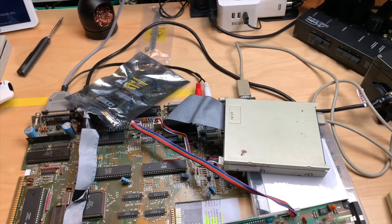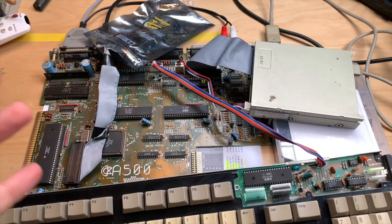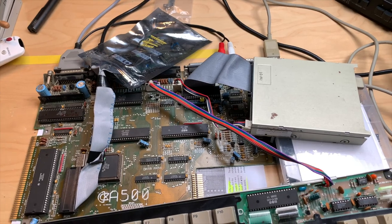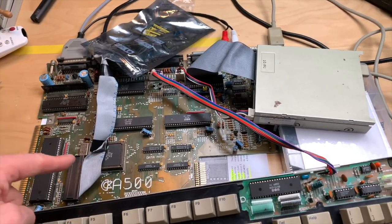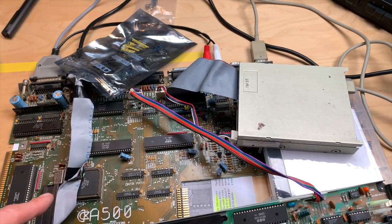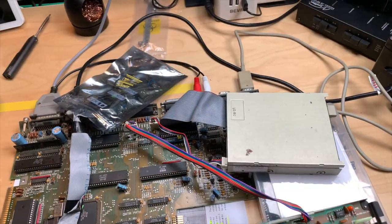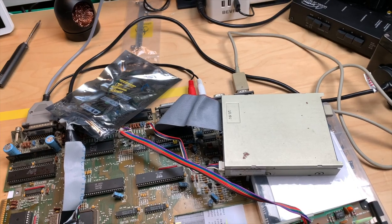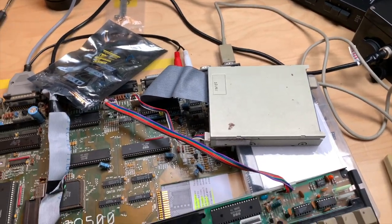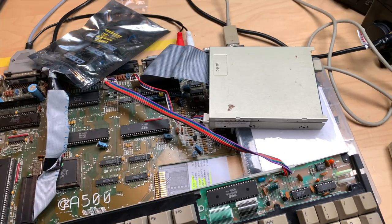Nice. And all we had to do was to put in the memory chips, the little sockets, some caps for the memory chips, put in a SuperDenise, and have the right Fat Agnus, which in my case is the 8372A. You could use an 8375, but it wouldn't make any difference because that's only used for the AGA modes, which are not supported by the A500 Plus. So we have an ECS A500 Plus versus the stock OCS A500.